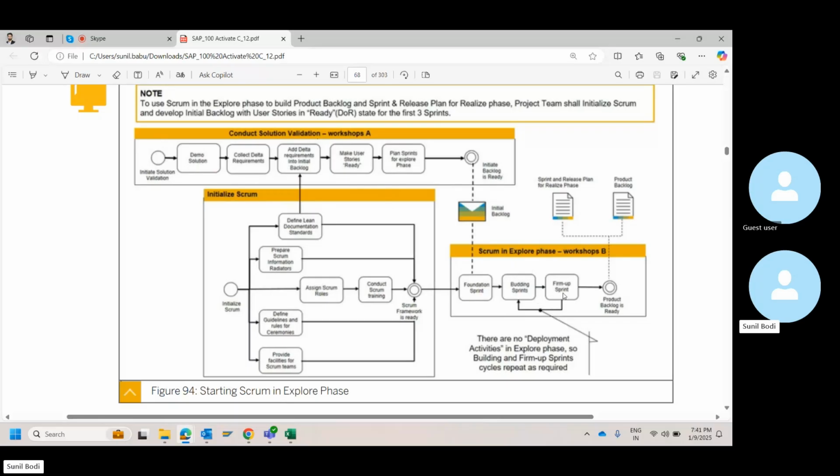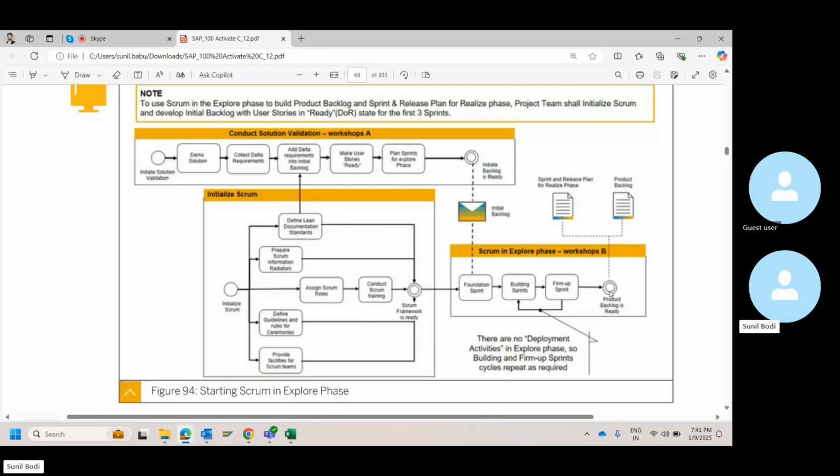You have all three sprints that you need to take care of, which is basically you do your documentation, right? You do your documentation, you prepare your RICEFW list, you prioritize that, and then finally when you come out of that, whatever the gaps that you have, you would have arrived at a solution. You would have documented what the solutions are for the gaps. You would have documented how the business process flows in terms of a solution design document.